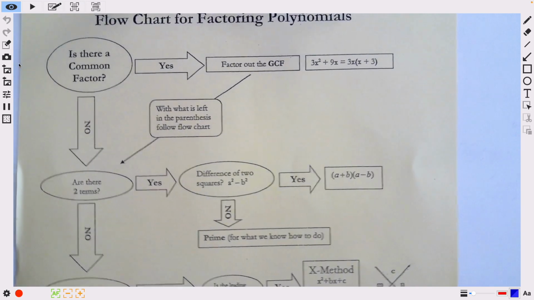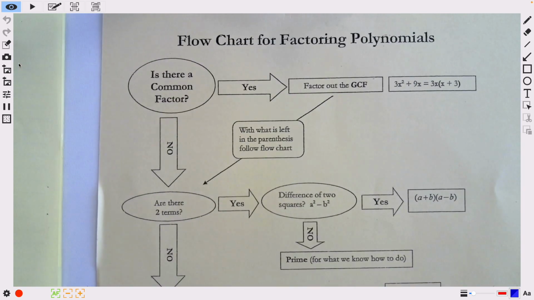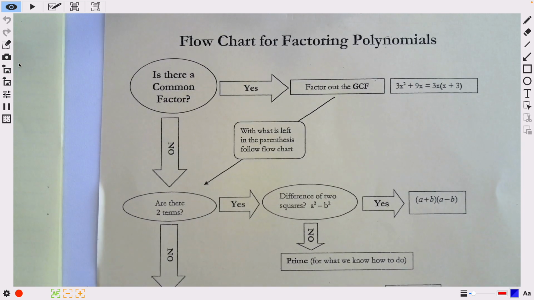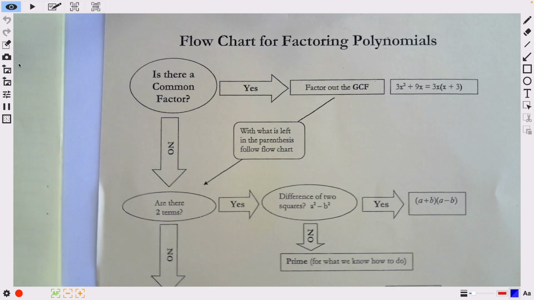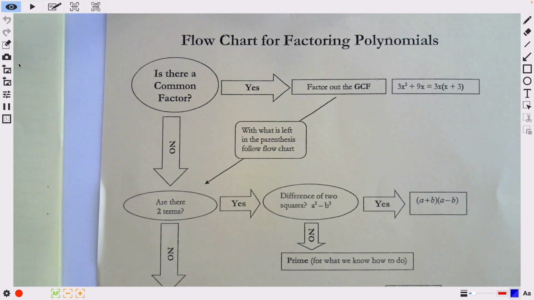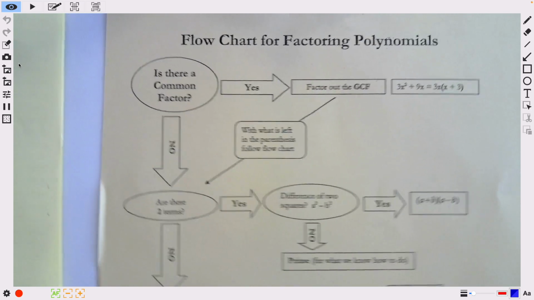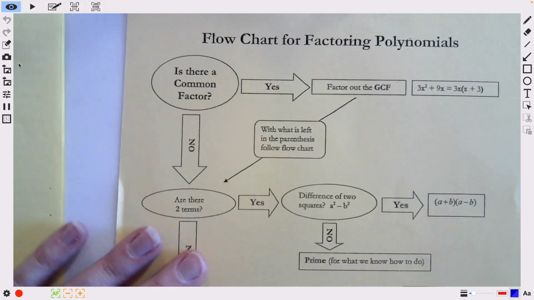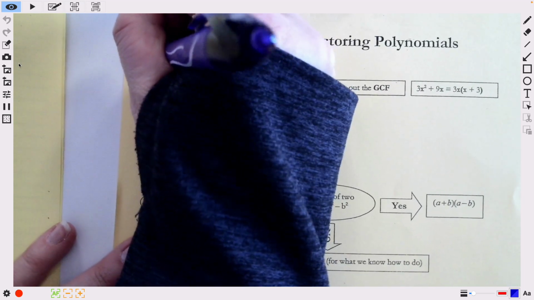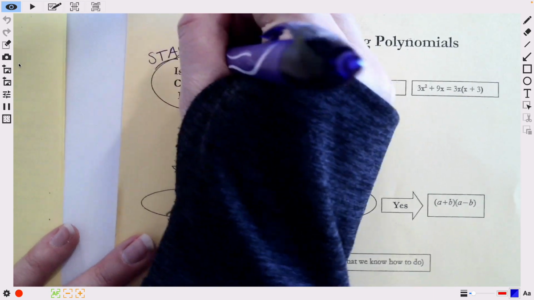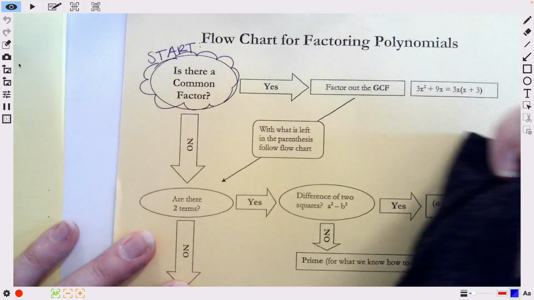Now, the first thing, whenever you're factoring, so there's going to be a whole day of the factoring part of the test will be next Thursday. We're going to do that first and do the easy part Friday, just because then Friday is like a, whew, I just have to show up and take the easy part. The first thing you have to do is start with this question. Is there a common factor I can take out?